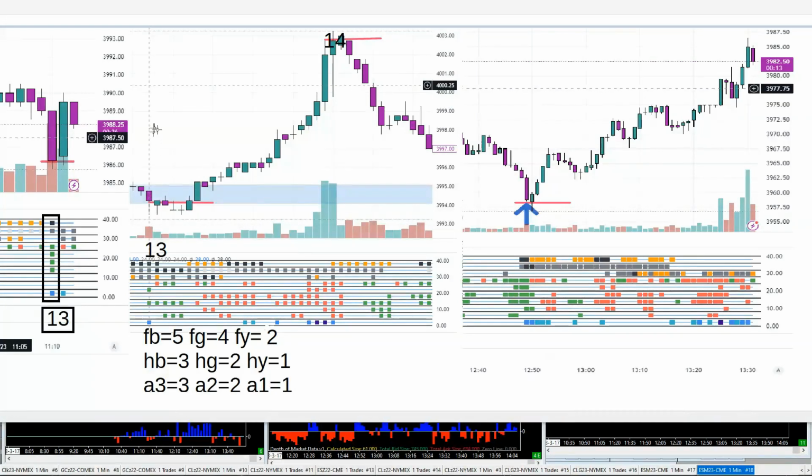Anyway, so we had a buy trade down here. So there's three trades on these two charts. We had a buy trade in here for 13 points. So again, the minimum threshold for a buy trade is 13 points. And that gave us a buy trade in here. Now you see it never went anywhere for quite some time. Stuck around doing nothing for a while and then exploded for an enormous profit.